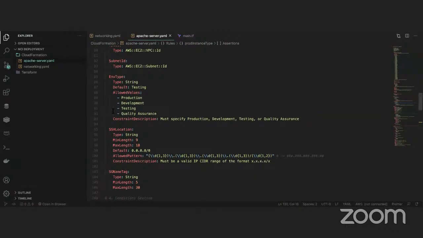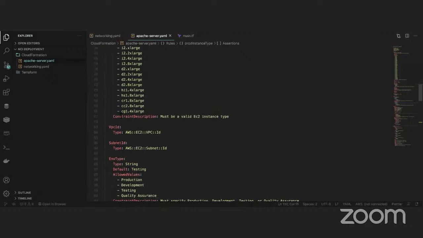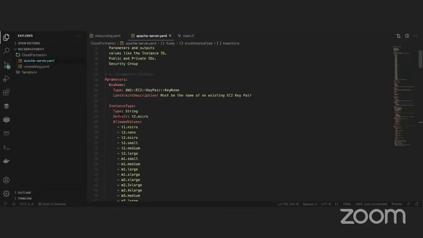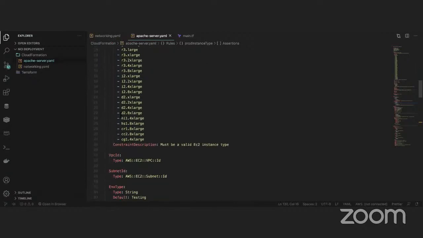Allowed types, constraint, allowed values. So parameters.